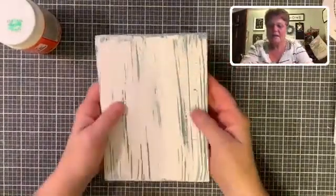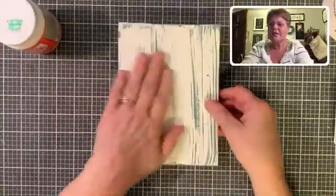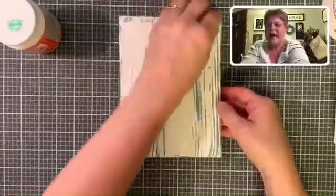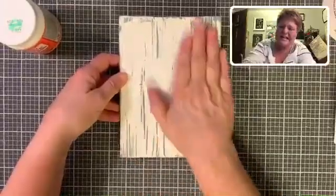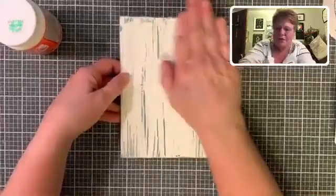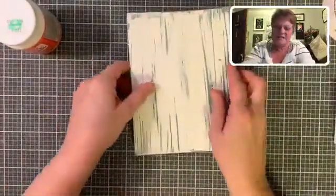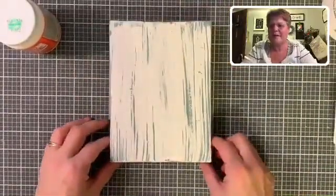The crackle is a little raised, absolutely. You can definitely feel it's got some texture. Yeah, lots of wood boards. It's a little bit bumpy, not horrendously, and I think it kind of depends on how much you put on. And I actually did take a little sanding block and sanded the edges where I had a little extra overlap.